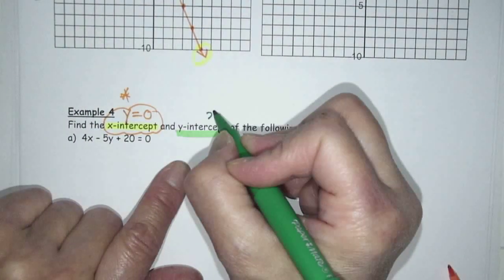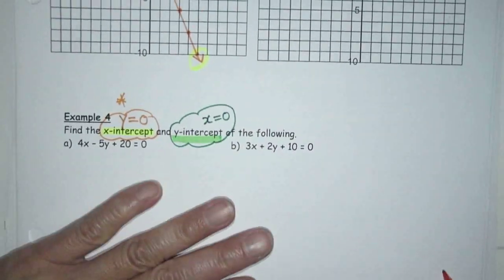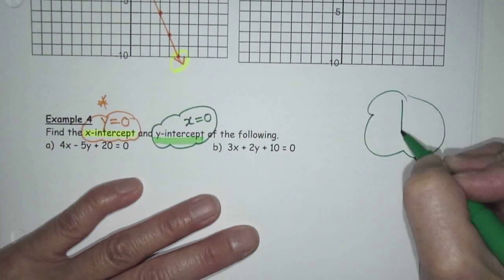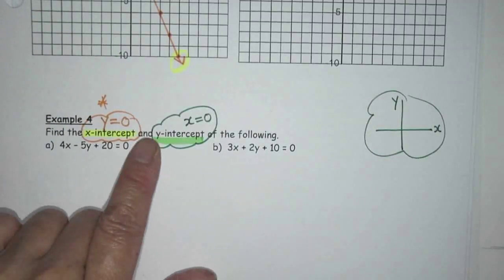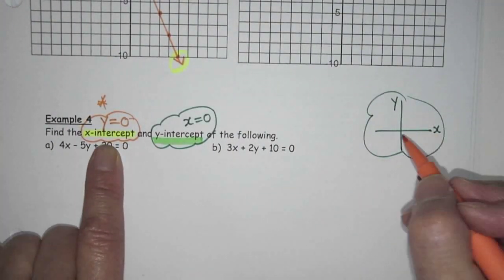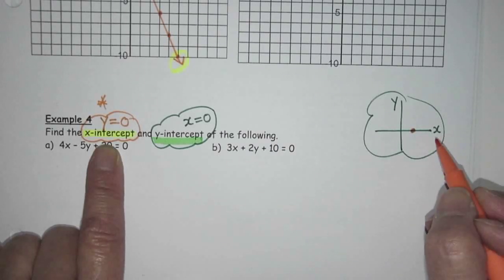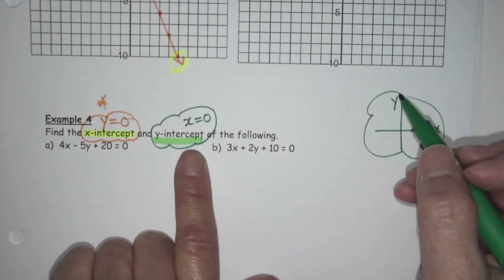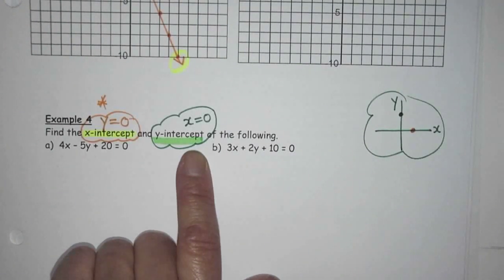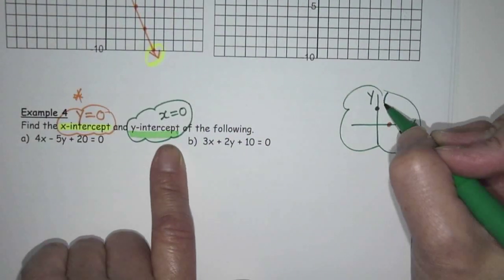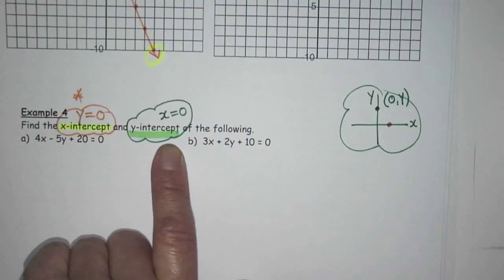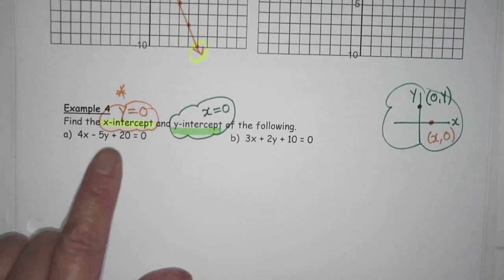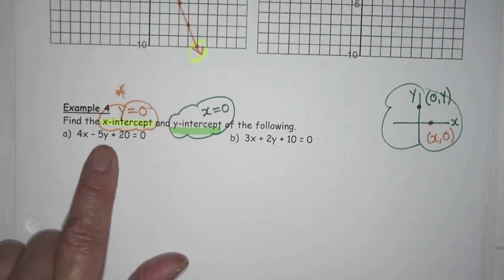The y-intercept was when x equals 0. So when you think about the intersection points on the line, the x-intercept is always going to be some point on the x-axis, which means the y was 0. The y-intercept will always be some point on the y-axis, which means x equals 0. Right? So when you sub that in, we know this value here was 0, y, and this value here was x and then 0 for the y. So algebraically, x-intercept is when y equals 0, and we're going to plug that in.